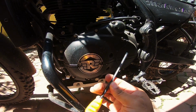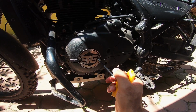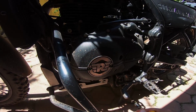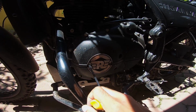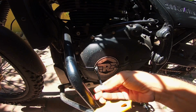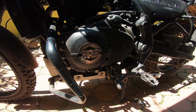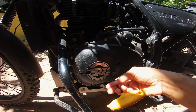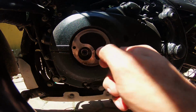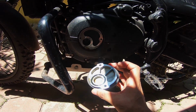This would be, I guess, a 6 millimeter Allen key, which helps with removing these two bolts here. You're doing this to rotate the crank to get the piston to come to top dead center. That's how you go about rotating the crank. That's the O-ring that seals this particular portion, and the rest of it is just more like a cap.